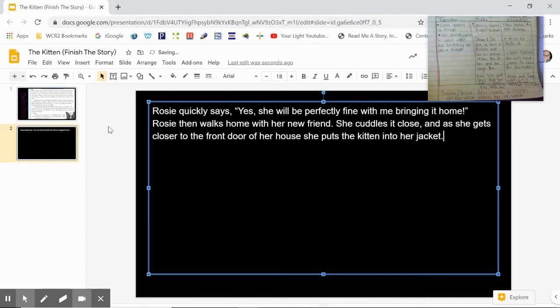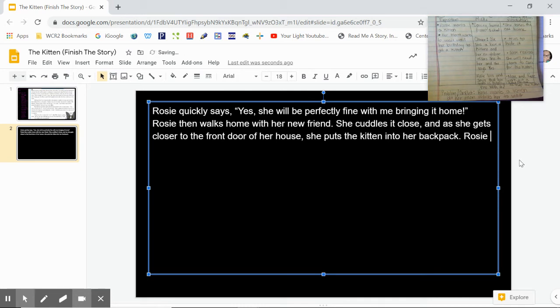Okay. No, you know what? I like into her backpack because she's coming home from school. So that's a way to work some of those details in from the original text. As she gets closer to the front door of her house, comma, because there's like a space there, she puts the kitten into her backpack.